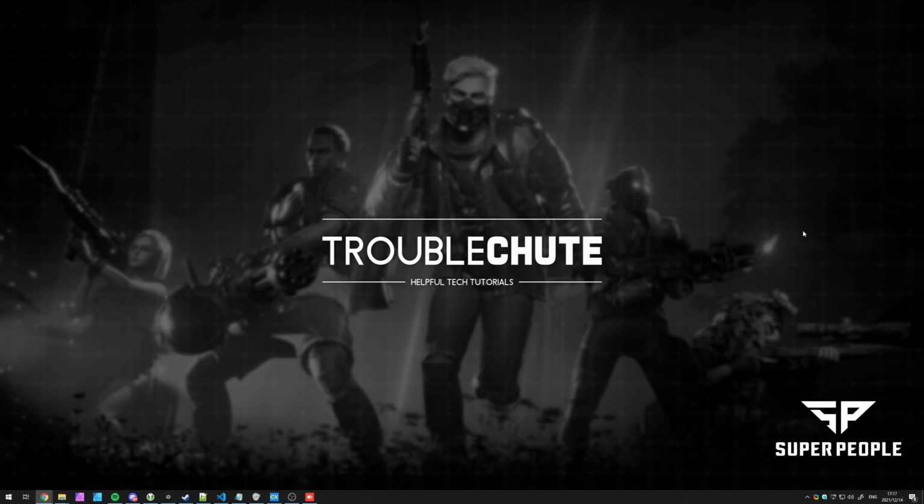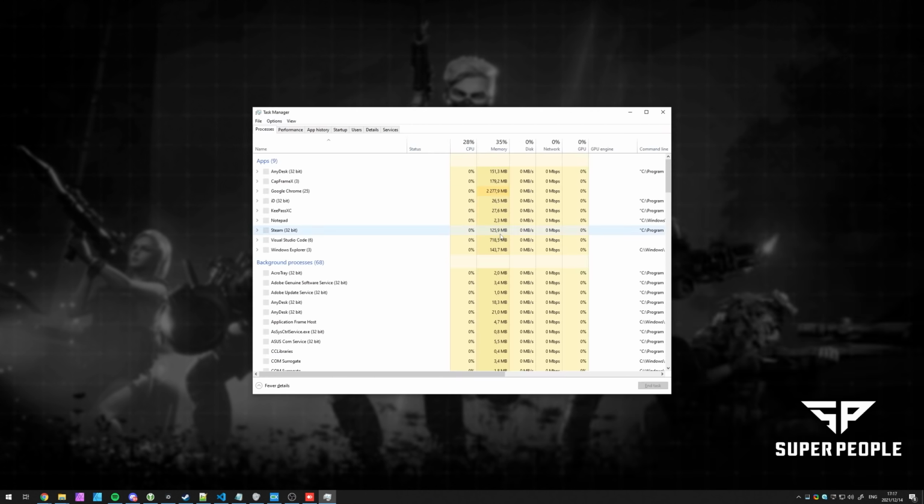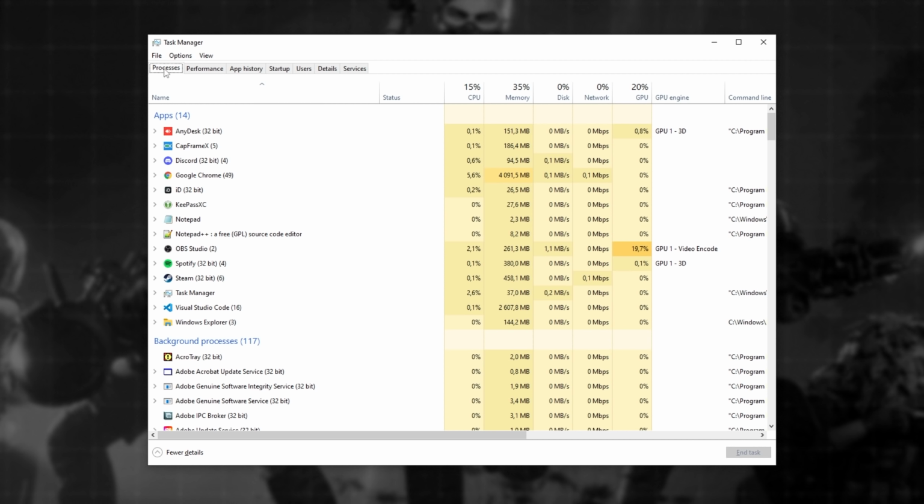Now, speaking of limited resources, it's a very good idea to make sure that you have as little running as possible while you're playing any game for the best performance. Hold Ctrl Shift and press Escape to bring up the Windows Task Manager. And inside of here, on the Processes tab, you can sort by CPU, memory, and GPU to see which resources are going where. All you have to do is try and close as many background programs as possible, leaving as many resources available for the game as possible. That way, it can run well.